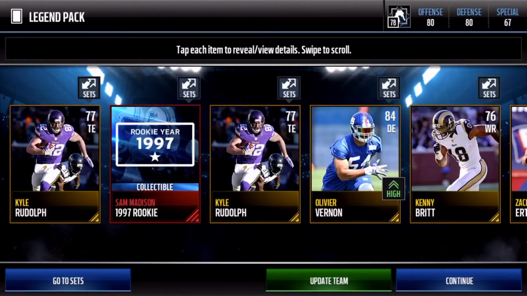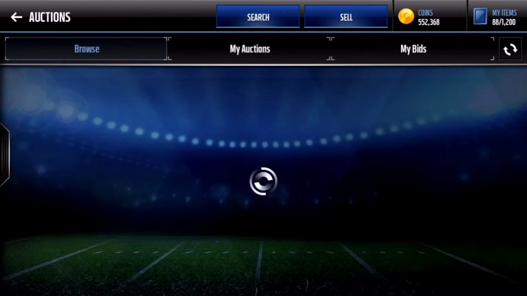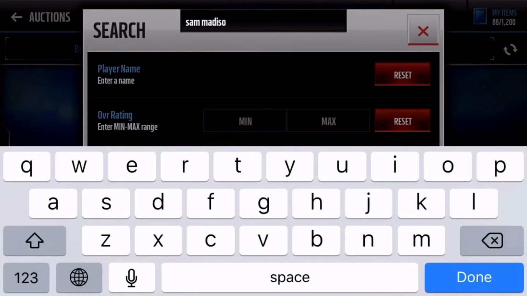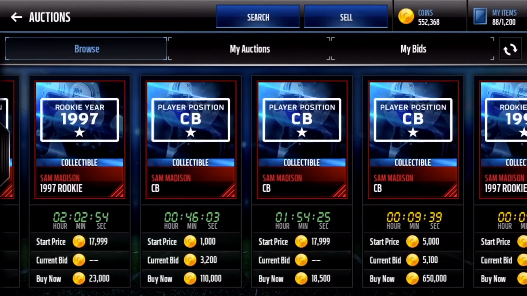We're going to look up how much the Sam Madison rookie collectible goes for. Wow, I cannot talk. So we're going to see how much it goes for right now. And I'm going to open some packs on my other account in a minute. So it looks like it goes for about 20K.